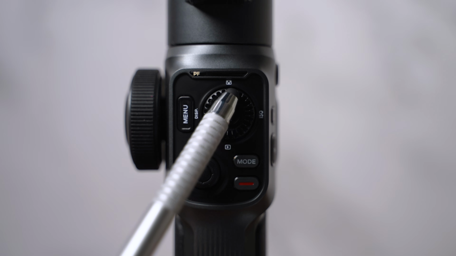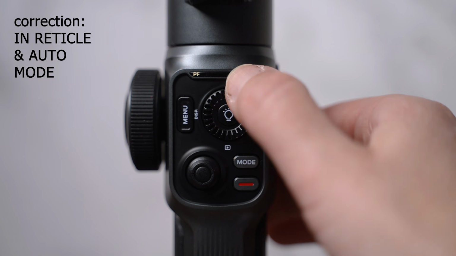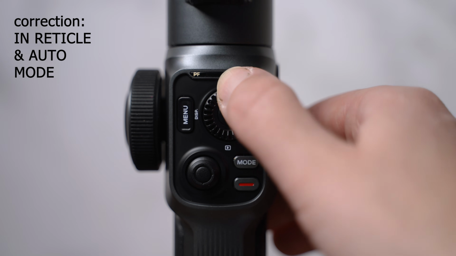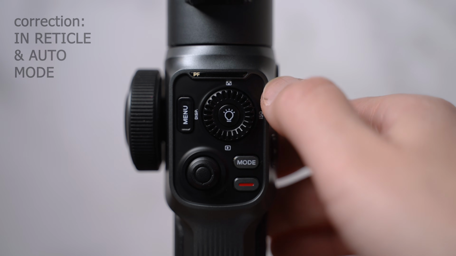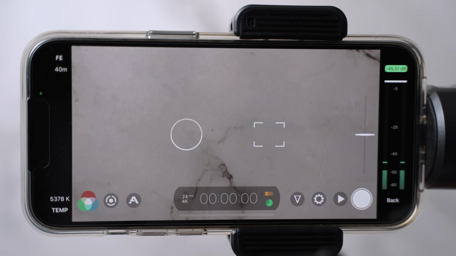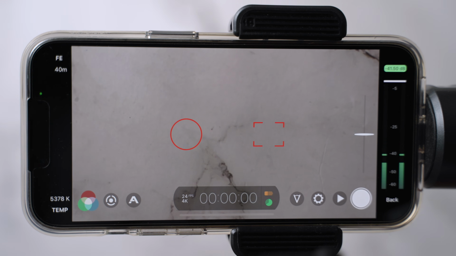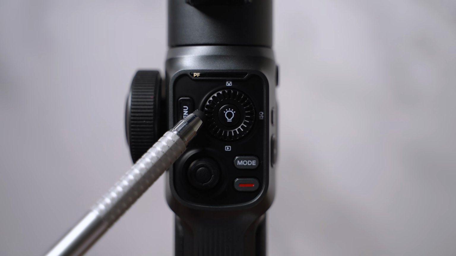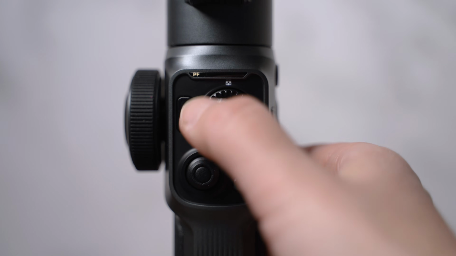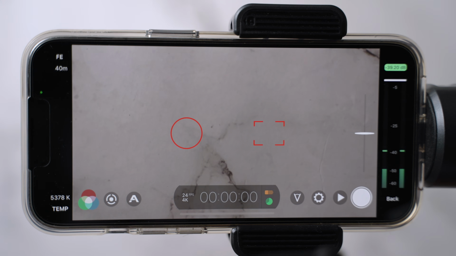In each mode, reticle and manual mode, when you press the top of the control wheel, you can lock and unlock exposure and focus at the same time. Turn it on and turn it off, on and off. When you press the left side of the control wheel, you will turn exposure on and off. So you can expose something and lock it.